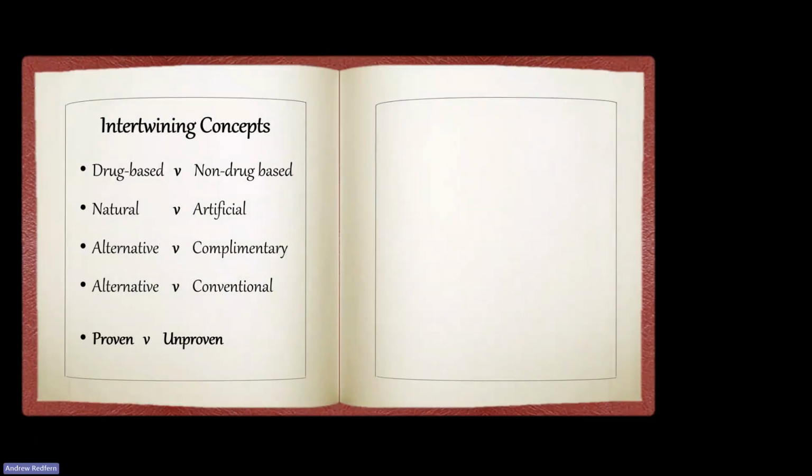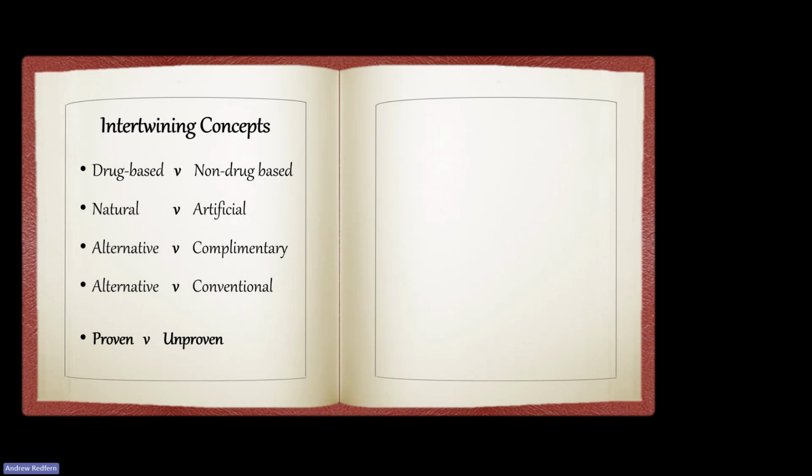There are intertwining concepts here, drug-based and non-drug-based. Well, a drug is defined as something that has an effect on the body, can be good, can be bad. So if something is non-drug-based, the official definition means it has no effect on the body. Normal cells, cancer cells. So officially a non-drug would not affect cancer. Anything that can affect cancer cells is a drug by its very definition. Obviously, people tend to think of it, therefore, as a natural substance versus artificial. But many of our drugs are actually natural in origin. So we don't draw that distinction either. Anything that makes a difference, bad or good, is a drug.